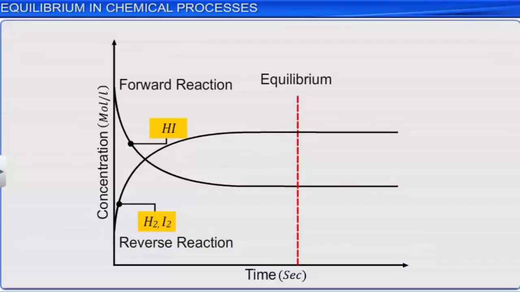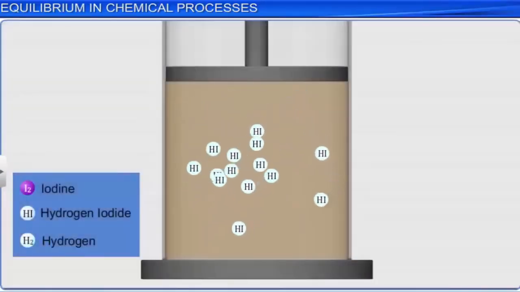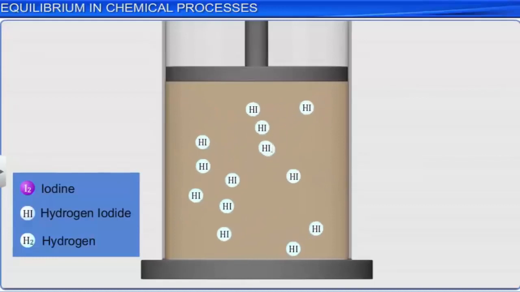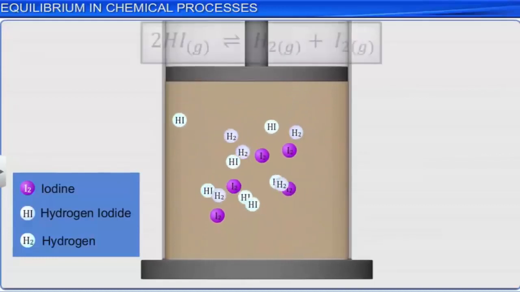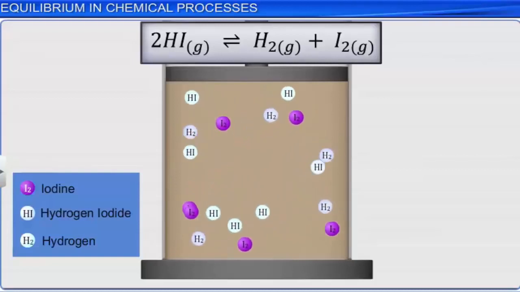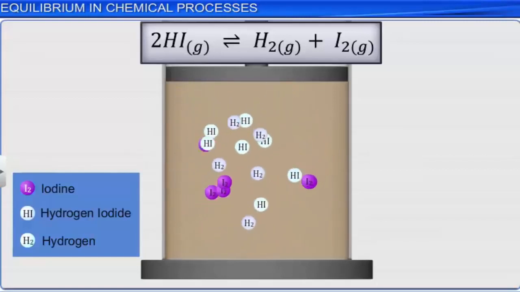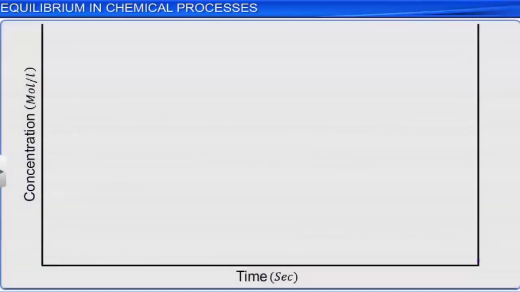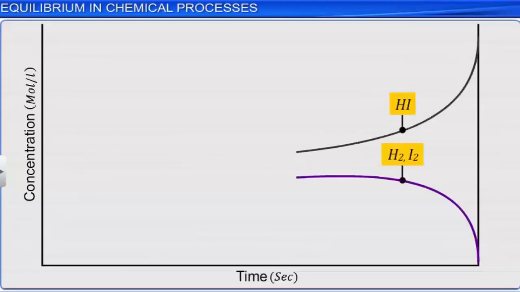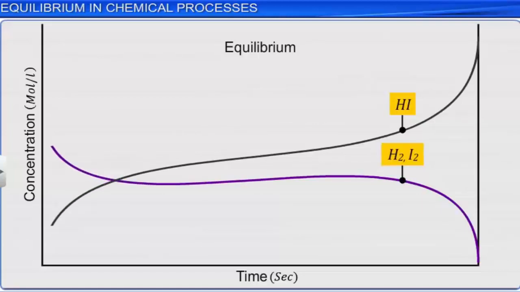The graph depicts the variations of the concentrations of hydrogen, iodine, and hydrogen iodide as a function of time. You have already learned that in a reversible reaction, the reaction can reach a state of equilibrium even if we start with the products. Hence, the same state of equilibrium can be reached even if we start with hydrogen iodide alone. In this case, the concentration of hydrogen iodide will decrease and the concentrations of hydrogen and iodine will increase until they become constant at equilibrium. The attainment of equilibrium from either side can be shown in the form of a graph.